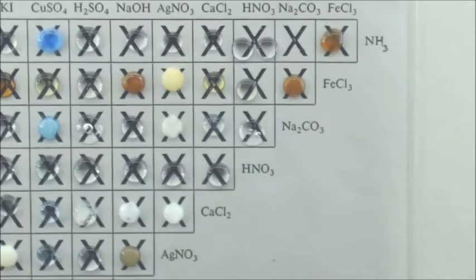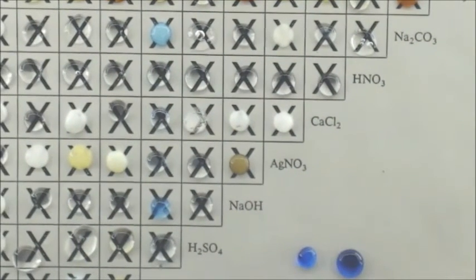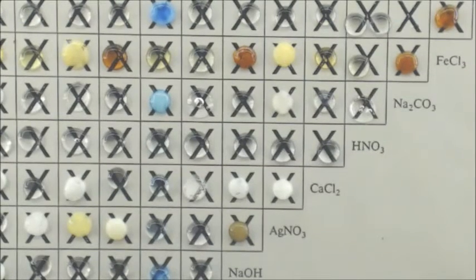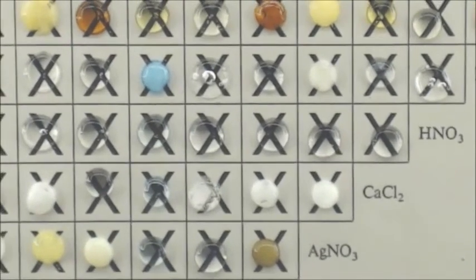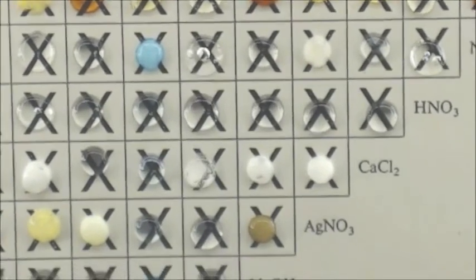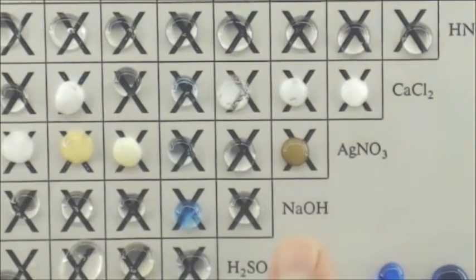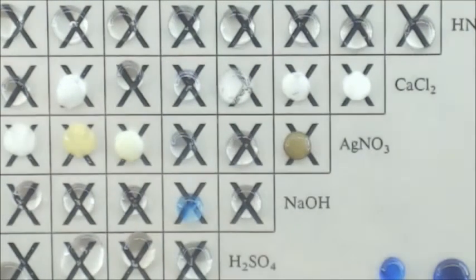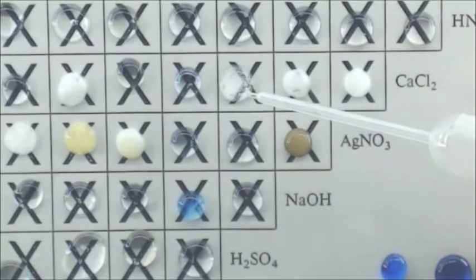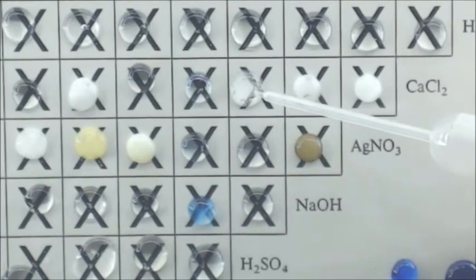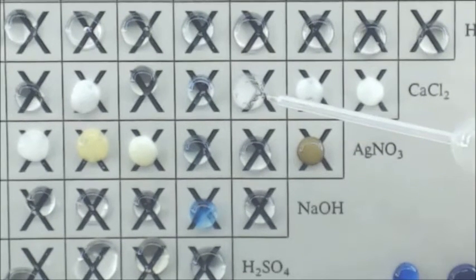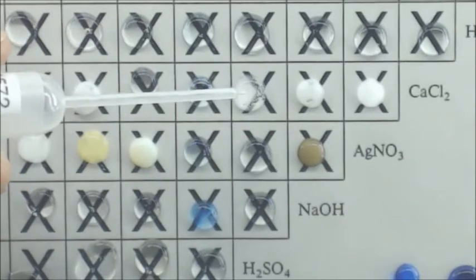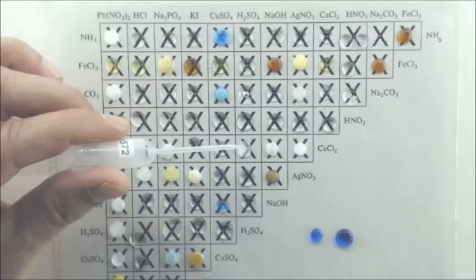Now, there was one that I wanted to have you come back and take a look at. I can zoom in here. Let me get the camera back to where it was and get a little bit closer on the reaction just to the side of that brown precipitate. Right there's the AgNO3 NaOH. Initially that one had done nothing, and now you've got this kind of grainy little precipitate down at the bottom that has formed. So note where that one is. On your table, that has the little letter C in the table.